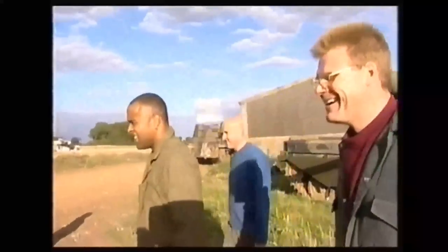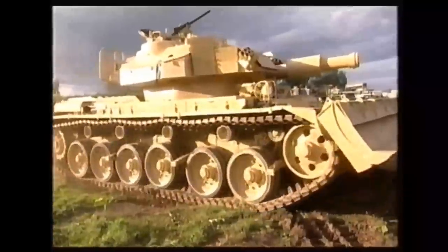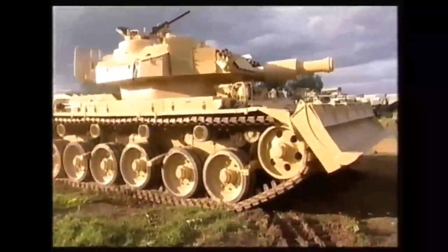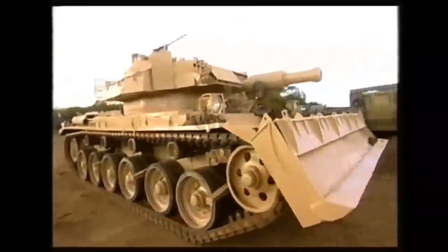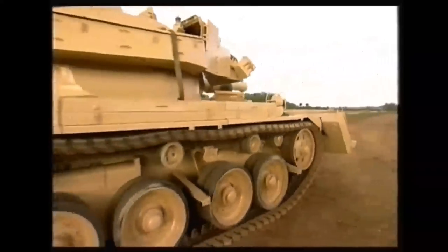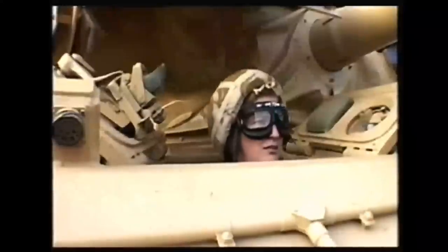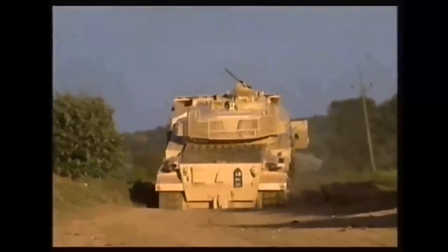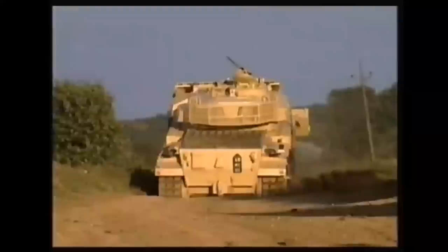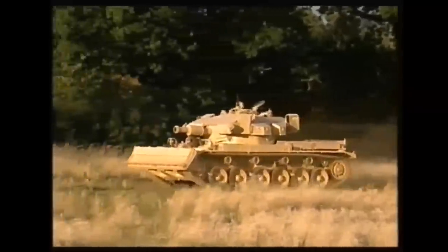Time for a competition. That is scary. Oh, it's beautiful. Claire draws the short straw and gets the first run. Into gear? Yes. I'm doing this for women drivers everywhere. Not that much. No, no, no. Yeah, that way. Yeah, no, slow down. Oh, you've stalled it. Wait. No, she's gone. Right, never mind. What you got to do? Put your foot on the clutch. Claire stalls, but soon gets the beast back under control.